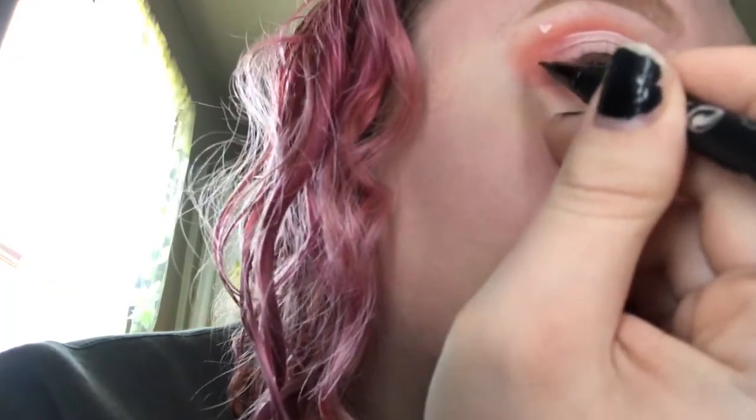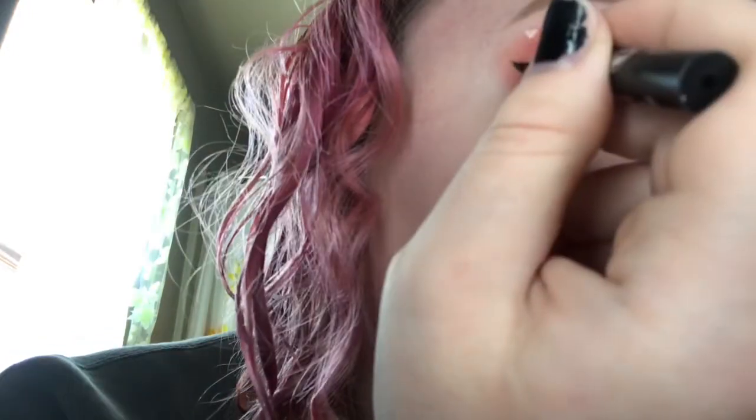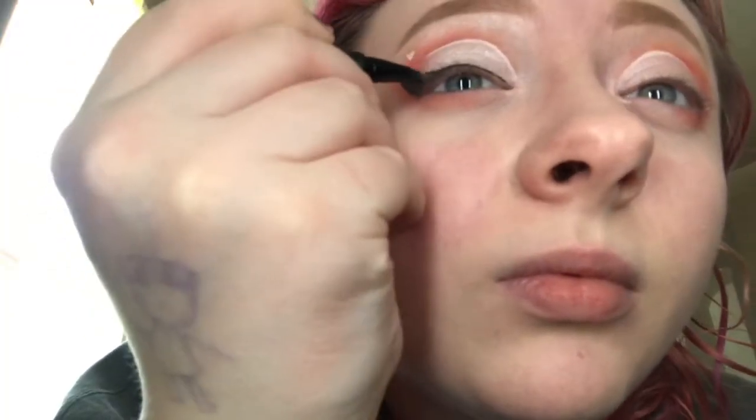So then I hold it like this and I just kind of see, and then you fill it in, and then you got a wing. It takes a little bit of practice. You should have seen my makeup a year ago. But yeah, now I'm gonna do the same thing to the other side and make it as even as possible.